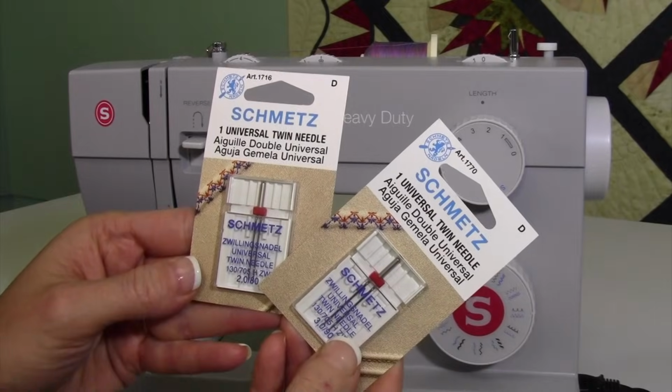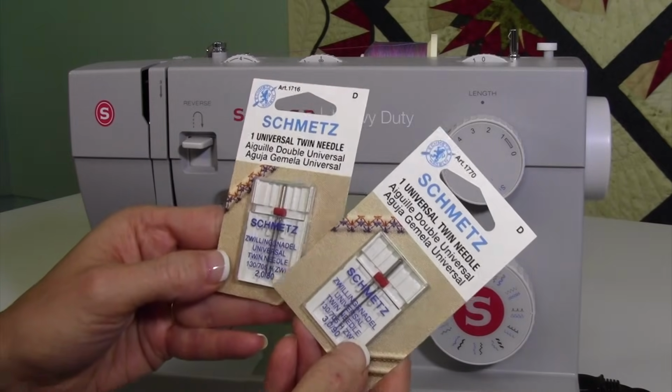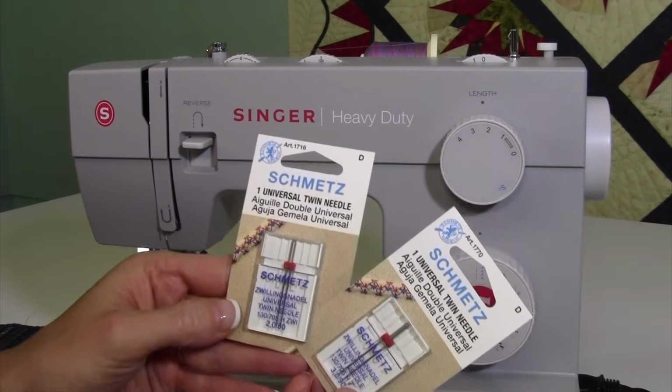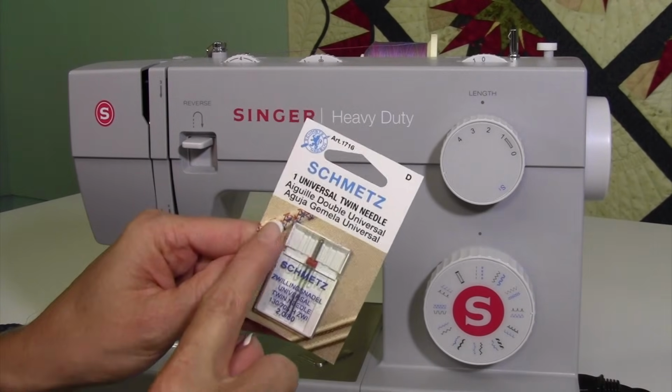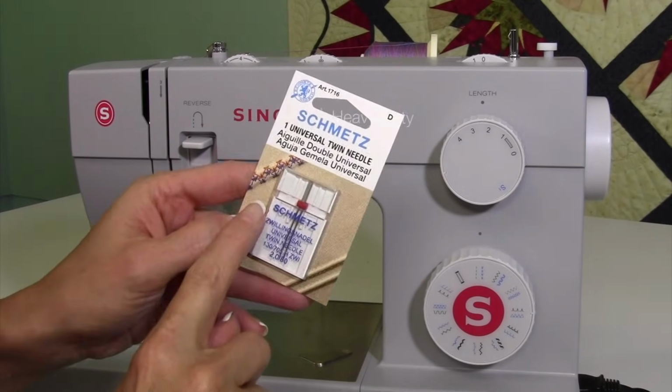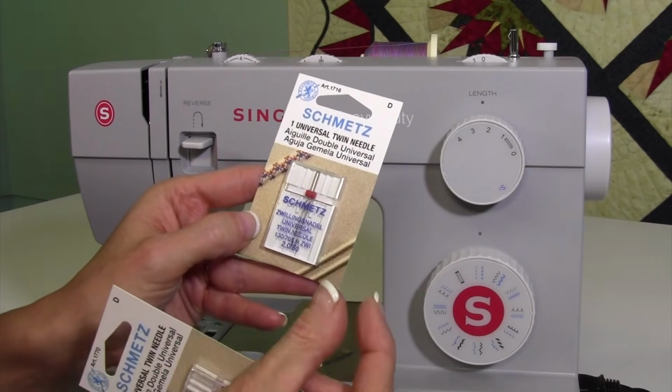If you want to use a twin needle or a double needle, you can pick these up at any sewing machine store. But let me show you how you thread for using these needles. So first off, you can use them decoratively. That's the way I like to use them. But they're great for like pin tucks. That's how you get the double row of stitching, and then it kind of pinches the fabric.